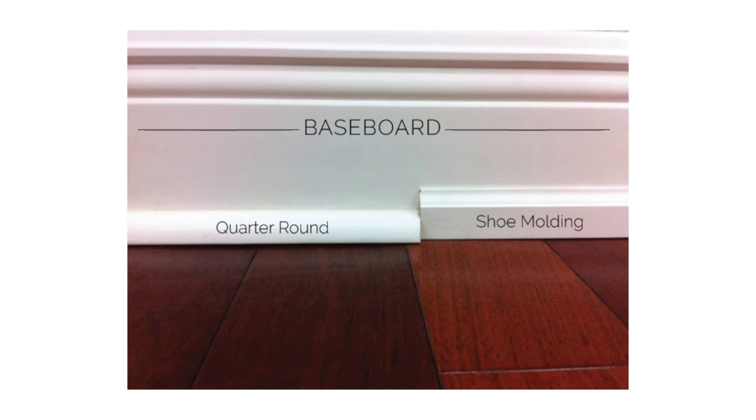The last finishing touch when it comes to moldings is the quarter round — but instead of quarter round I prefer to use shoe mold. Here's what the two look like side by side. I like the shoe mold because it's a little more upscale than the quarter round, and I like that it's a flatter, more architectural profile. All of that trim will be painted along with all the walls and ceilings.